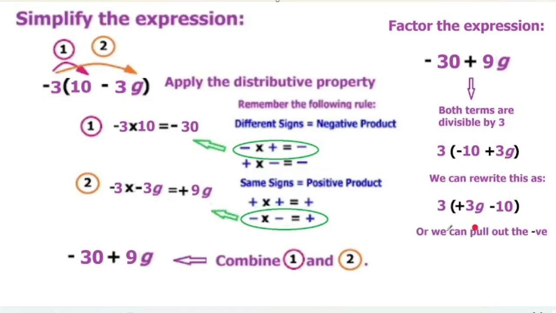But also, we can pull out the negative sign. So if we take out the negative, this becomes positive 10, and then this becomes negative 3. Okay? So now it looks exactly like how it started out. So this is how we factor, okay? You could leave the expression like this, or you could leave it like this. But in this case, we wanted to get the exact same as what we started out with. So in order to do that, we had to pull out the negative sign. And that's it. That's all there is to that kind of problem.